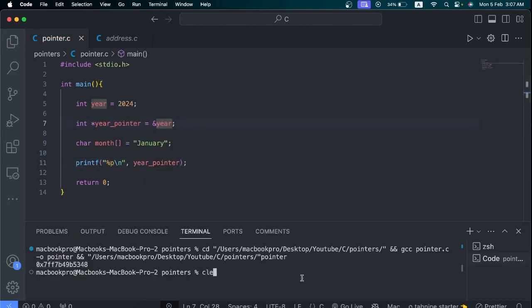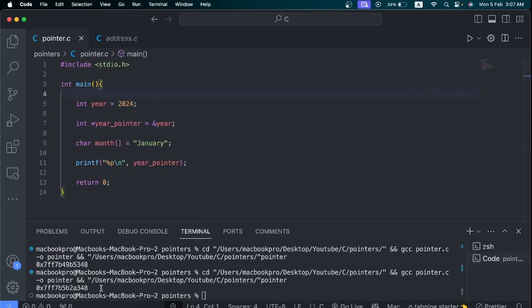So once I run this code again, it's going to print out the memory location again, because we were able to store the memory location in the year pointer variable, and we were able to print it out using the %p data type specifier, and we passed the year pointer value into this place.